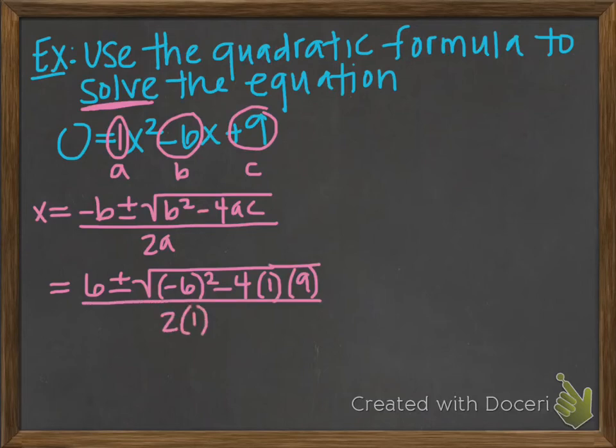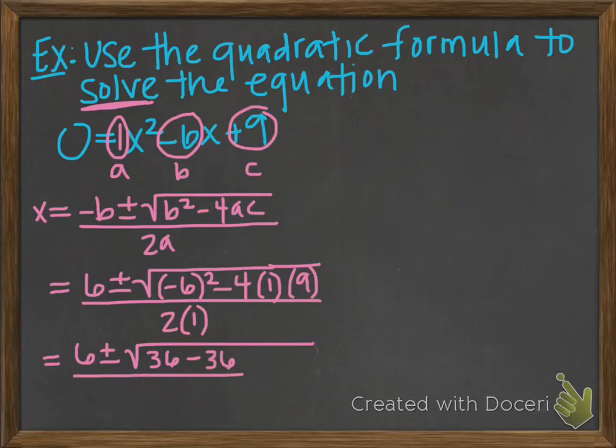So we've got everything plugged in. Let's go ahead and simplify. I always simplify what's under the square root first. So (-6) squared is -6 times -6, which is +36. We bring down the 6 and the plus or minus, square root. (-6) squared we just said was 36. Minus 4 times 1 times 9 is -36, all over 2 times 1, which is 2.